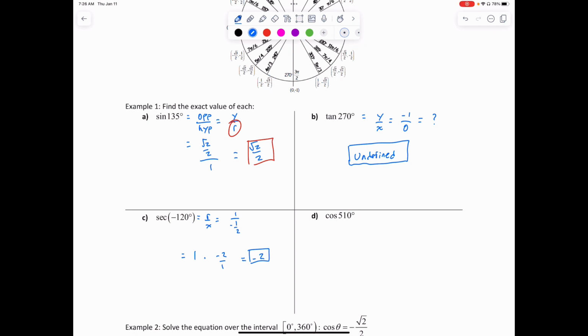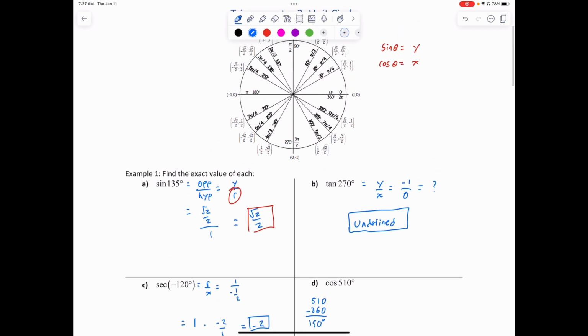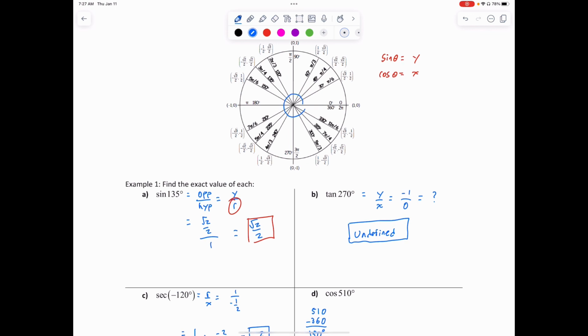This next problem is a little bit interesting because we're taking the cosine of something larger than 360. Remember that a full rotation of the circle is 360 degrees. So if I subtract off 360 degrees, I'm going to get a remainder of 150 degrees, which means I'm going around the unit circle 360 and then an additional 150, which takes me right here, 30 less than another 180. Here's the 150 degrees, right? So I'm using this ordered pair.